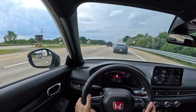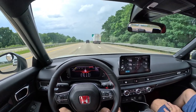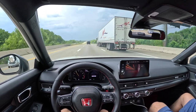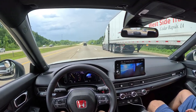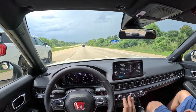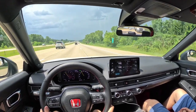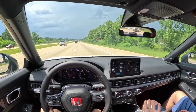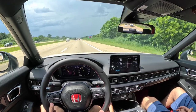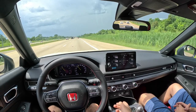You know, the fun part is you can be the entrance ramp assassin, and then flip this thing over to comfort and it kind of settles right down. The exhaust note seems to dial back a little bit, the throttle is a little less linear, a little easier to deal with. You can cruise along here at 75 miles an hour — you mentioned recently you've got almost 34 miles a gallon. Yeah, I was driving like a grandma, but 34 miles a gallon on the way to the track. That's on a very, very sticky set of tires.